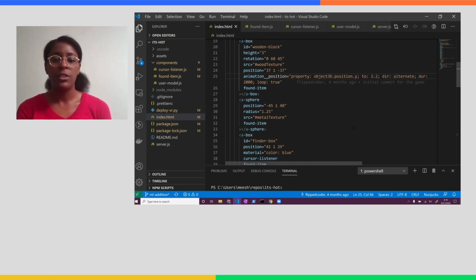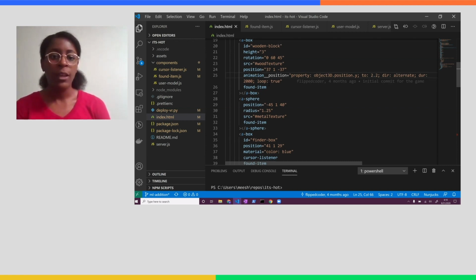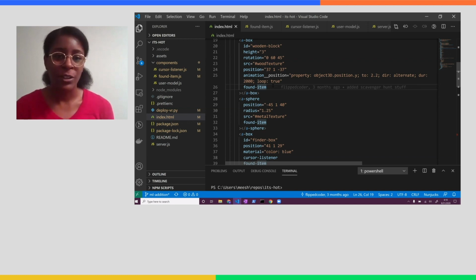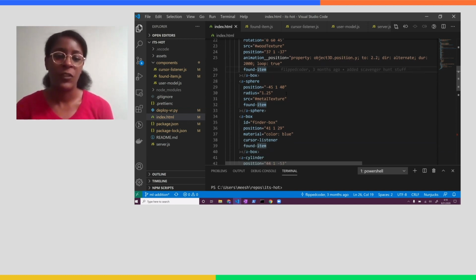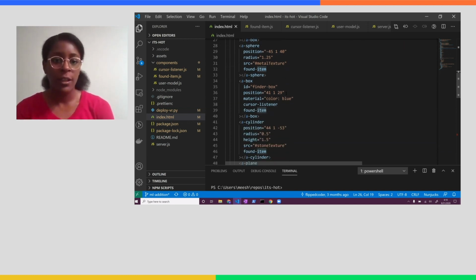So that means this block will just float up and down between 1 meter and 2.2 meters. And then the last thing here for attributes is this custom attribute. So this is one that we'll talk about as soon as we're done in this file. And if you'll notice, there are some just primitive shapes here.